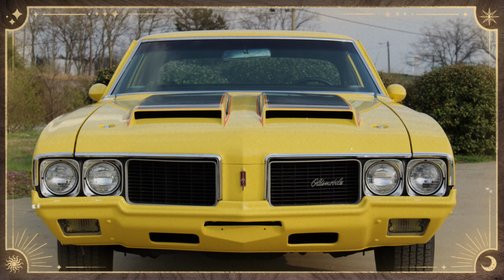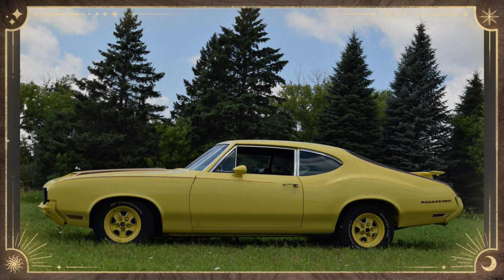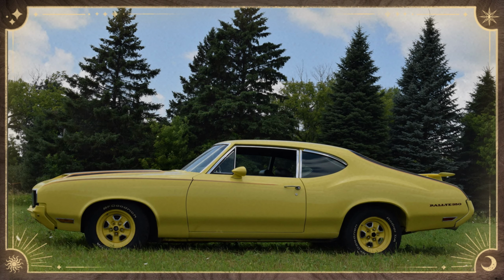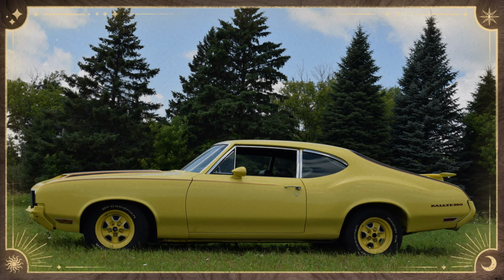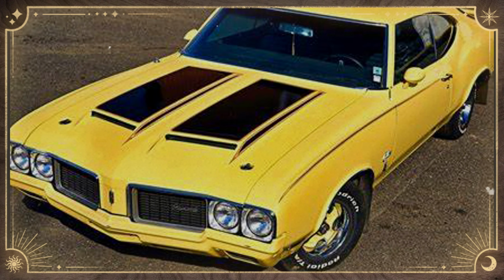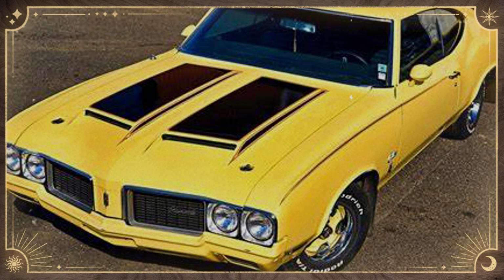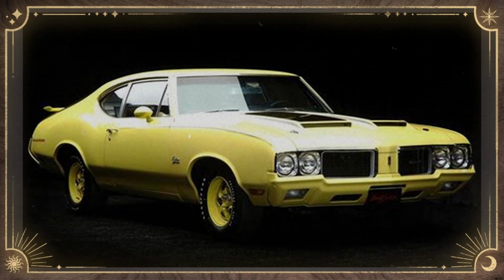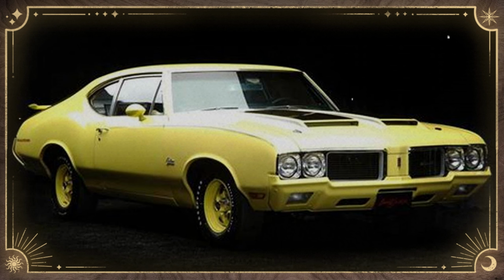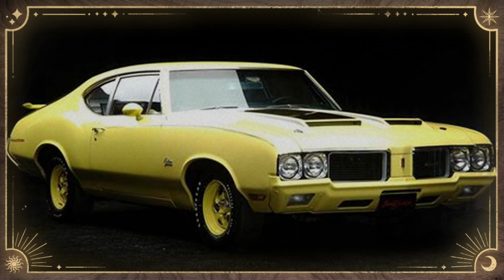At first glance, the Rally 350 attracted attention with its bold design. The car's body was completely painted in bright Sebring yellow, including the bumpers, grille, and even the wheel rims. This solution was so unusual that the car instantly stood out on the road. The appearance was complemented by black accents, such as stripes on the hood and side panels, as well as a characteristic spoiler on the trunk and air intakes on the hood.